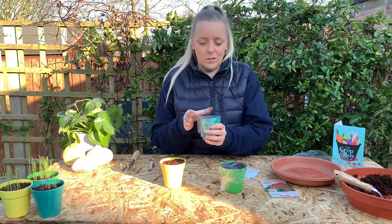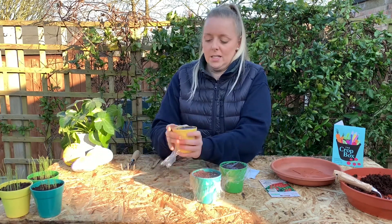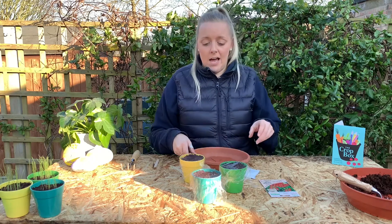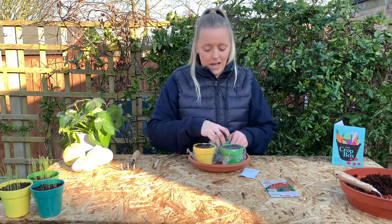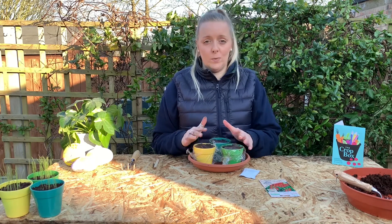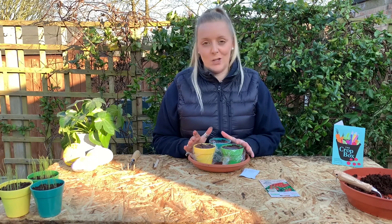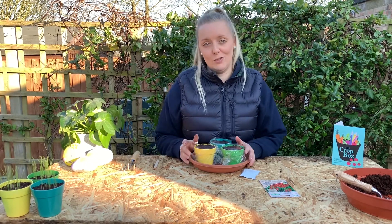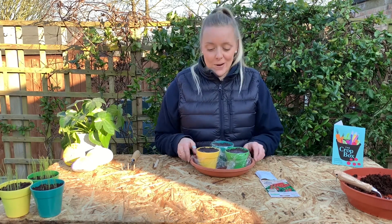We've actually got the sun coming out which is lovely. So we're going to cover our pots with cling film like so, and then we've got a tray where we can just pop some water in and get them growing. A nice sunny windowsill will do, and they should germinate within one to two weeks. Once the last frost is gone they'll be ready to plant out — so wait a couple of weeks before they come through, and once they do, leave it about four to six weeks before you're then ready to plant them on. If you have purchased our boxes you will have your instructions in there that you can follow as well. And that's it — that's the sowing of our Gardener's Delight.